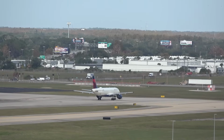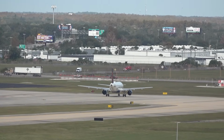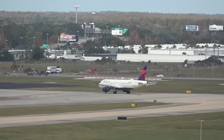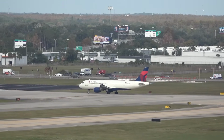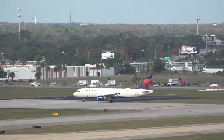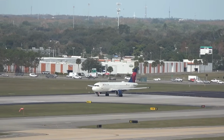Third time was a charm for 1443, A320 service to New York's LaGuardia, LGA. 1010 on the miles for this Airbus A320. Probably not too busy yet. Whoa! Probably not too busy at LaGuardia these days with half of New York and Florida right now. I think I need to move over a little bit.